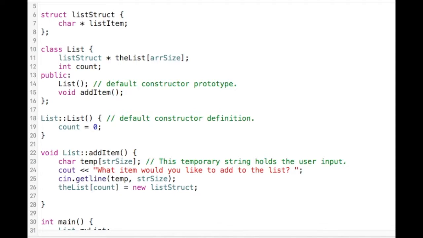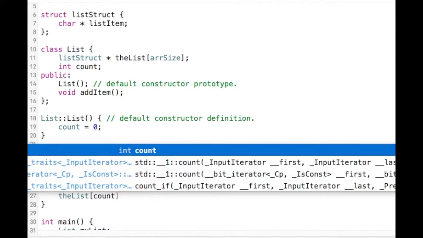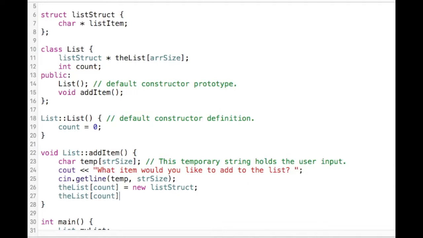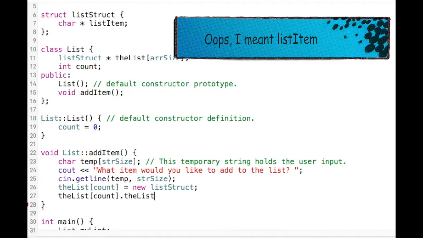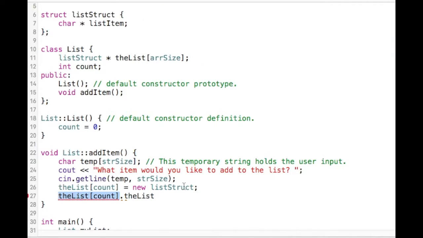So now let's allocate the memory for the C string inside of our brand new list struct. Okay, so what we would do is we would say the list at count, and then normally we would use dot notation, right? And so we would say something like the list, like that. It turns out we can't use dot notation anymore because this thing is a pointer.